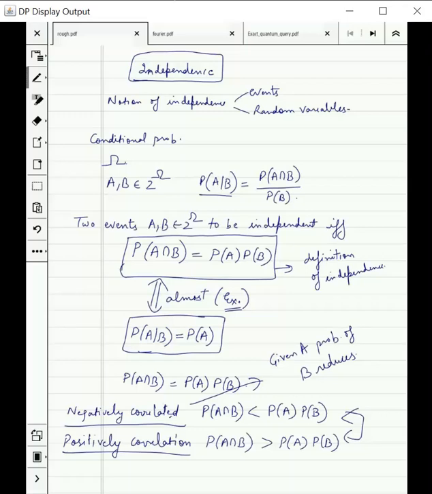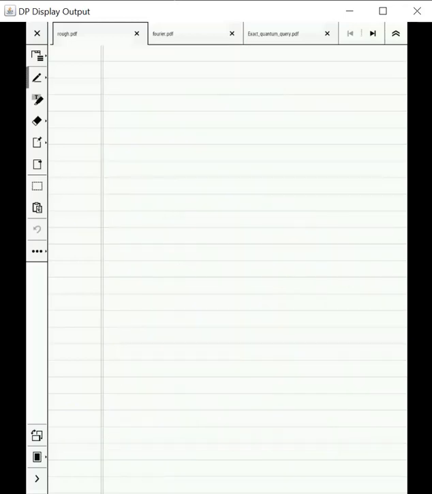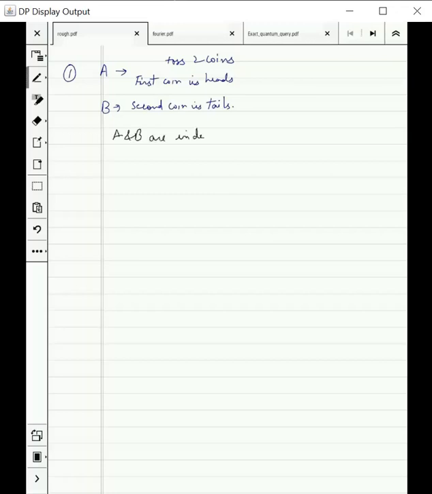So let's look at some examples, so it is quite clear whether things are independent or not. We toss two coins, and A is the event that the first coin is heads, and B is the event that the second coin is heads. It's intuitively clear that since the first coin toss has nothing to do with the second coin toss, these two events are independent. You can easily verify it using the formula also. We won't go into that.